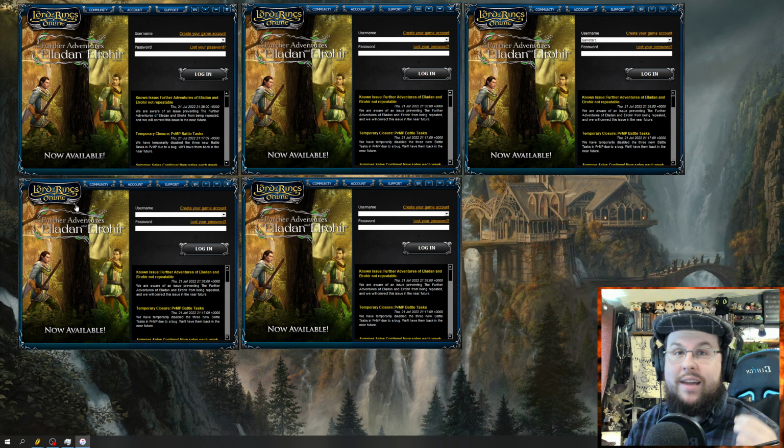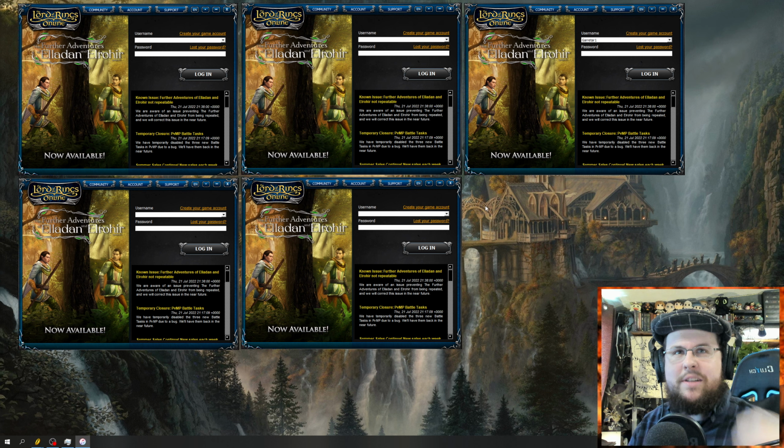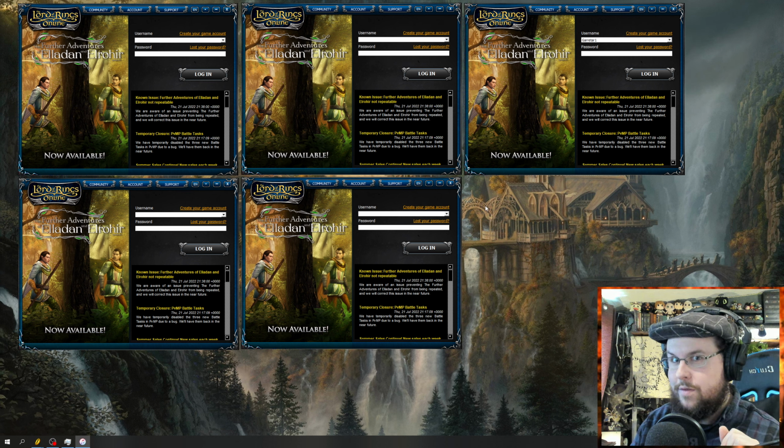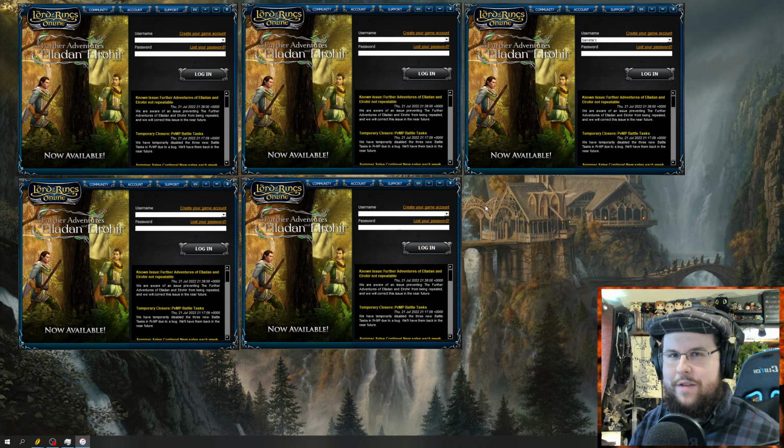And then of course, if it's bound to character, it's bound to that one character on that one server, on that one account. You cannot trade that item to anyone else. You earned it on that character, you keep it on that character. So if it's not bound to anyone, you can't transfer it between servers, but you can transfer it between accounts if they're on the same server. If it's bound to your account, you can't transfer it to other accounts. You get what I'm saying? And if it's bound to your character, it can only stay on your character. Again, I have a whole video on bound items if you want to check that out as well.